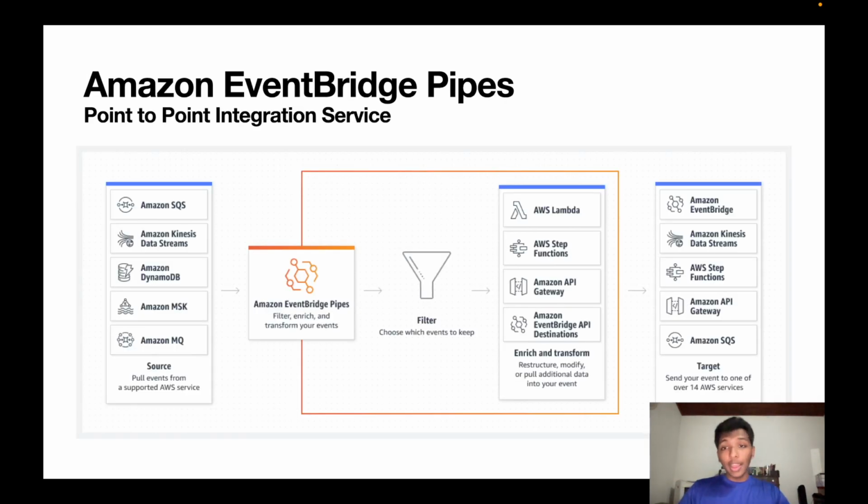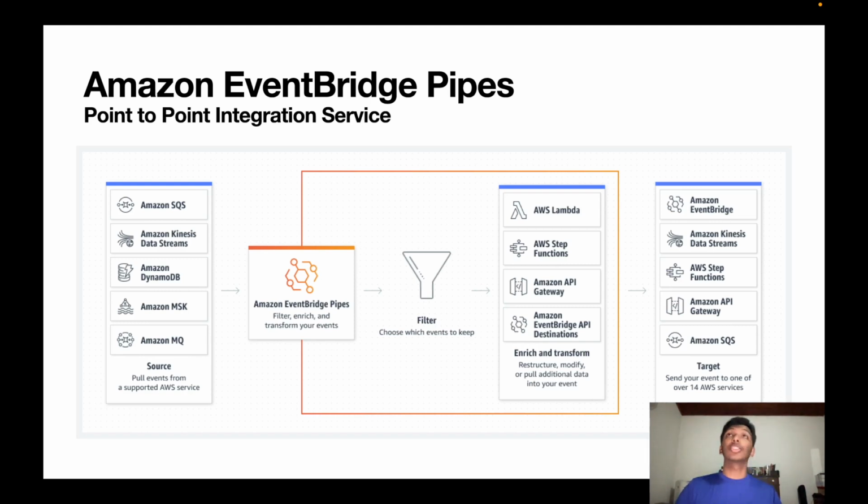Now, this is where EventBridge Pipes comes into the picture. Essentially, EventBridge Pipes is a point-to-point integration service that allows you to integrate a source and a target with little to no code. As far as I have tried it, it's no code for me.